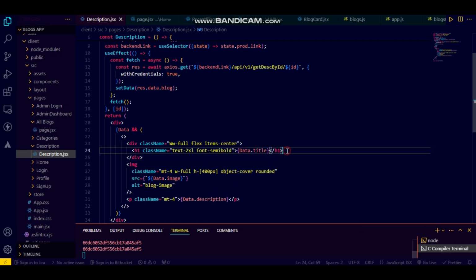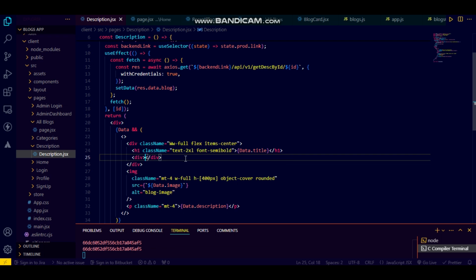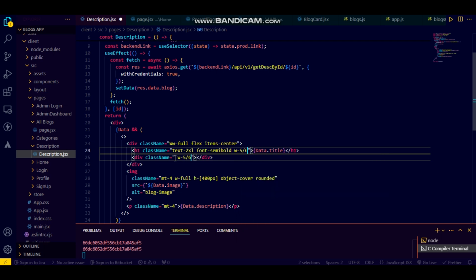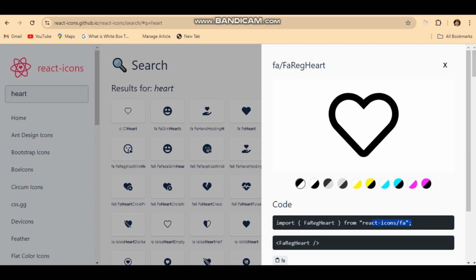One more thing I want to do here is a div, and for this particular thing I can say class name. I just want to give the widths to each and every div. If I just talk about the 5/6, but here I just want to give 1/6, and let me just check the thing.